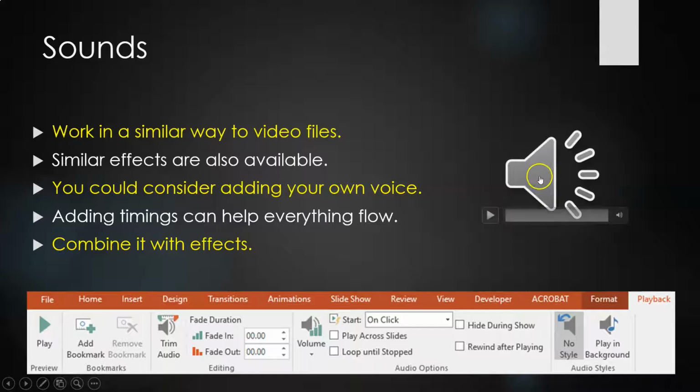Sounds can also be embedded. Again, you might not be able to hear this, but embedding a sound and having it actioned either on click or automatically will allow some audio to be added to your slide. But you want to make sure that you set it so that it doesn't just play across slides. You probably want it to just play on the one, or it's also a good idea not to loop it until it has stopped. So there it is again.